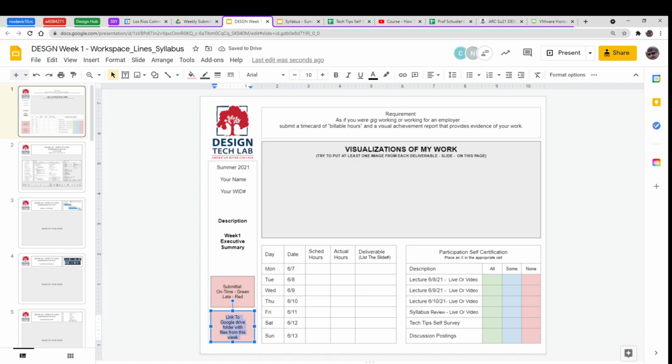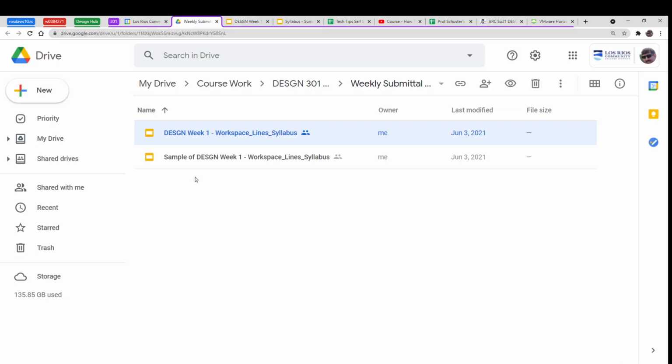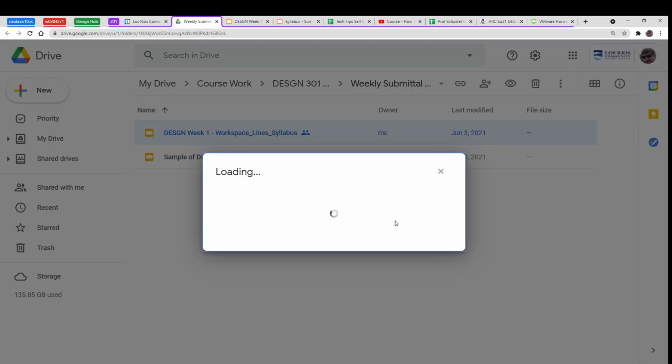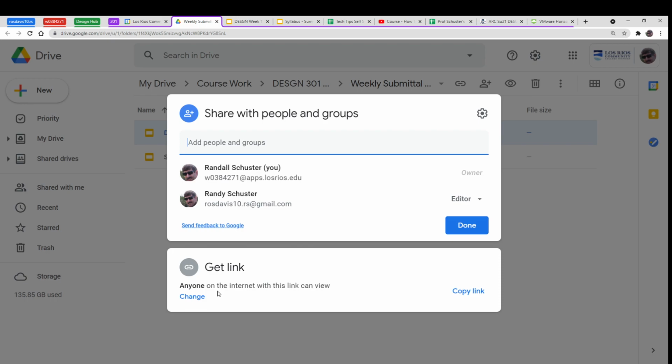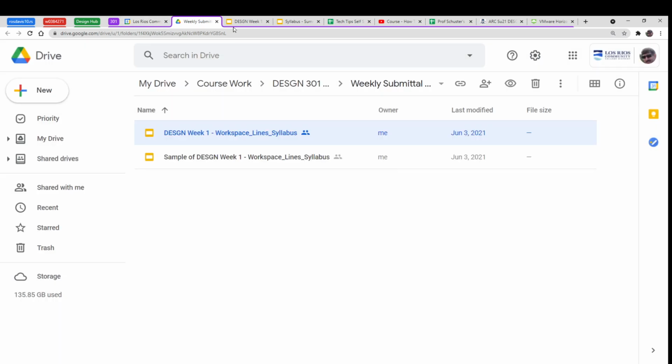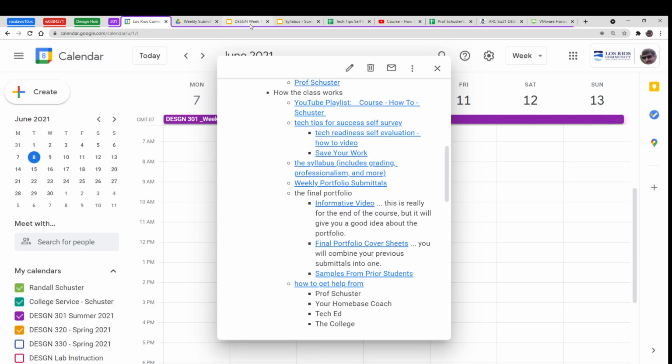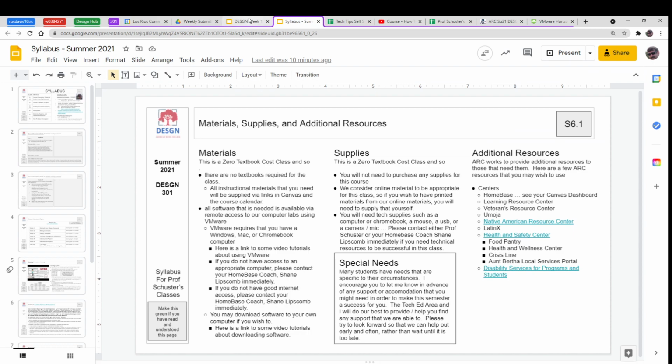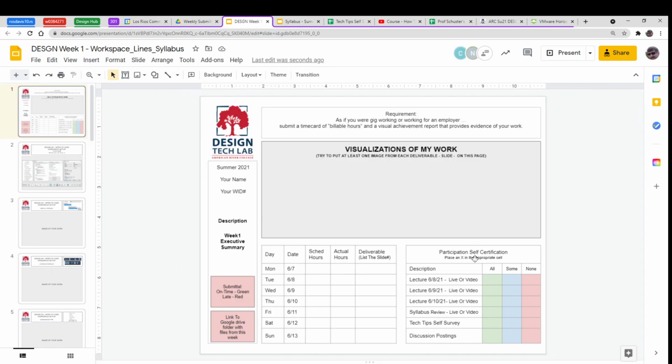And here is where I want to see your files. So you'll put a link to a Google Drive folder. Like there, I put all of my work for one week into a folder, and you can share it. Get the link, and please make sure it says anyone with the link can view. Copy that link and put it in there. And I've got some stuff that shows how to do that if you don't know how. So that's how you do that.